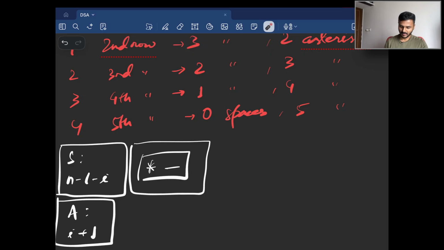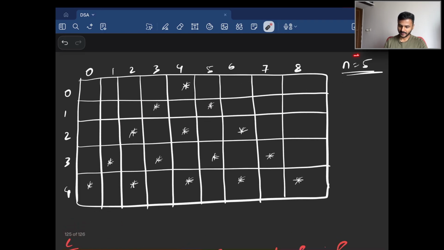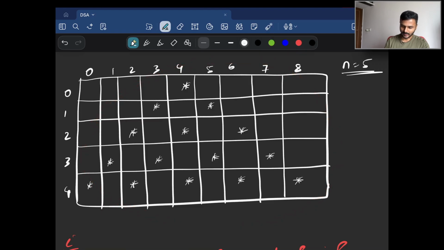All right. So coming back to the pattern that we are supposed to print for n equal to 5, we have figured out the number of spaces that we need in any row. And then we have also figured out the number of asterisks that we would need in any row. And we have also figured out how to leave spaces between any two asterisks in the same row, right? So with all of this done, let's start writing the pseudocode. Now, for that, let's come to the next page.